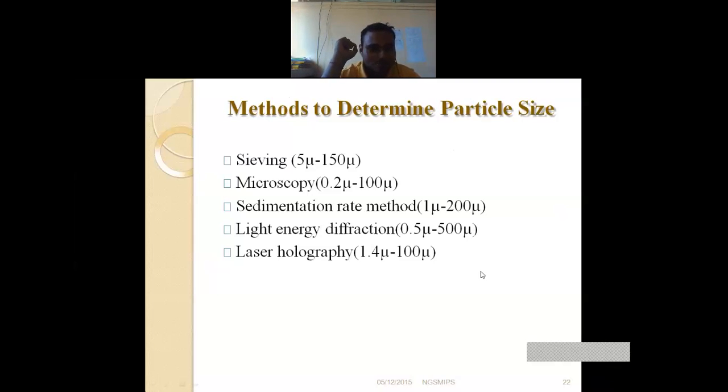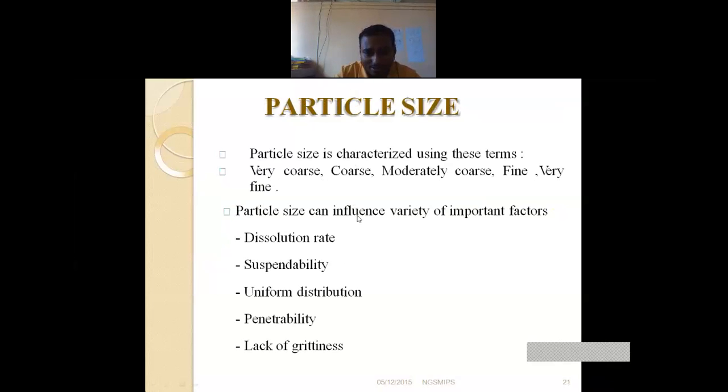First one is the particle size distribution. If we make all the ingredients uniform in size, we go for sieving. With the help of sieving, we make uniform particle size by taking different sieves: 20 mesh, 30 mesh, 40 mesh, 80 mesh, 100 mesh. In case of 80 mesh, the outcome will be very fine. In case of 100 mesh, the outcome will be more than fine. If we take 20 mesh, it is moderately coarse or coarse, or it may be fine. When we take 60 mesh, it will be fine particles. When we take 20 mesh, you will get coarse particles, and if we take 10 mesh, then it is very coarse particles.